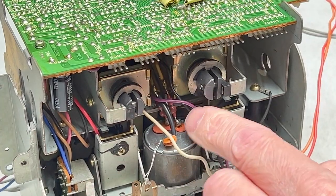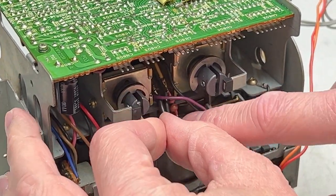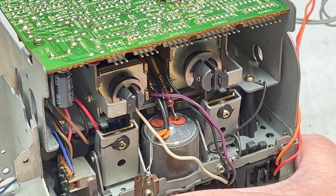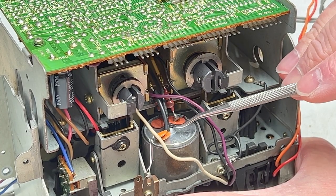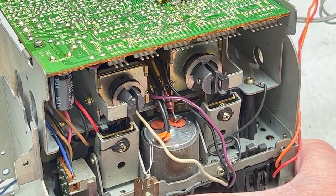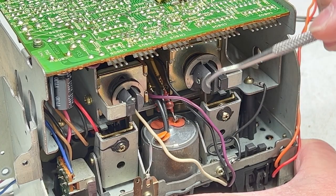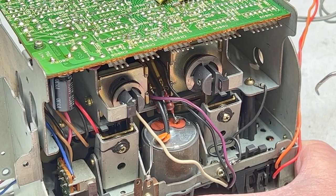If you see this, the reel motor is set up using two big resistors, and the wire colors are identical. So what I'm going to be doing is desoldering these resistors just so the leads don't break when I hinge this thing up and out of the way. And then I think what I'll do is I'll try to mark one resistor, like maybe this one, with a green marker, and hopefully I can get it right the first time when it goes back together.